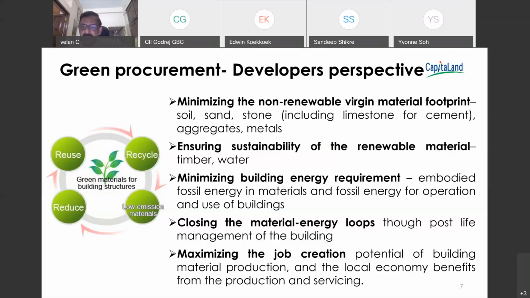Likewise, a few years back, we used to look for it. We used to talk to people and all. Today, the advantage of GreenPro, this IGBC GreenPro certification, is that it provides complete information on all the certified products and materials available today. It gives us the reach and lots of opportunities to reach that particular material availability, thereby taking care of this embodied carbon issue, the use of green materials, green products, etc.